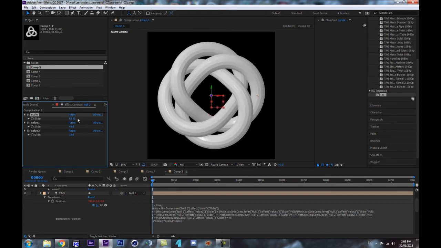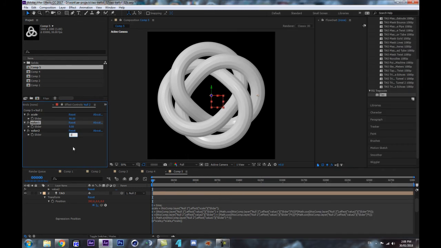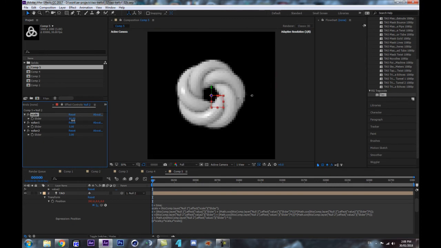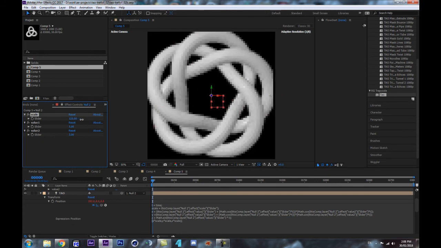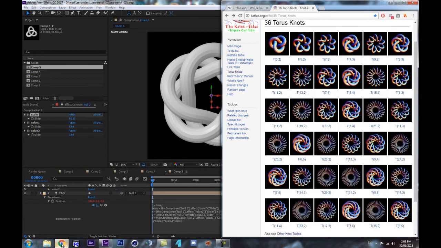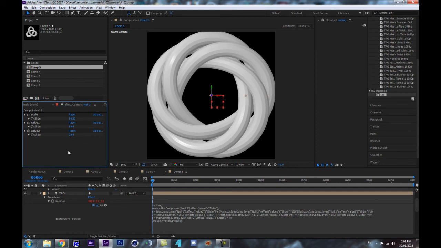And this is the kind of knot that we have now. It doesn't look quite exactly the same. Perhaps I'm not doing this exactly right, but if you know maths, you can perhaps show me what I'm doing wrong here. Let's try this one. 5, 3, and that's a pretty good shape. And there is still the scale that we can play around with. So pretty cool. 5, 4. Let's try a 4 there, or a 2.